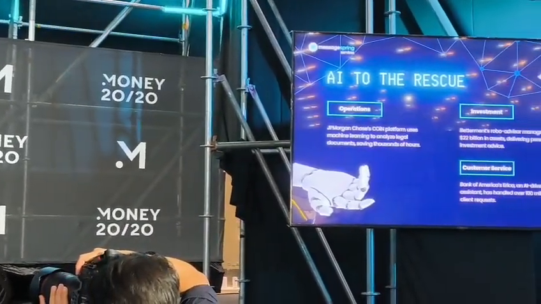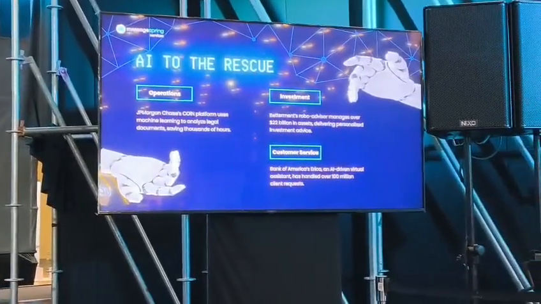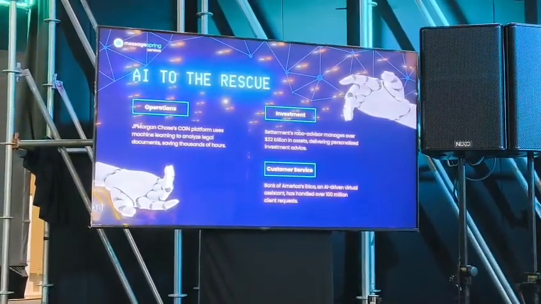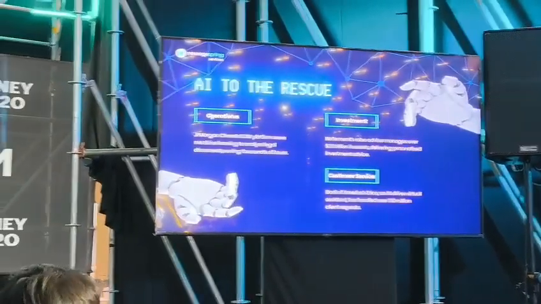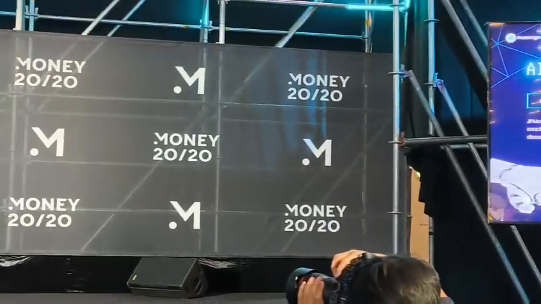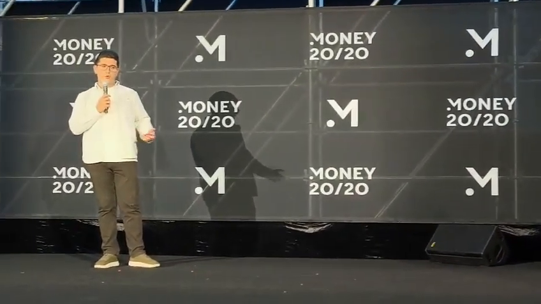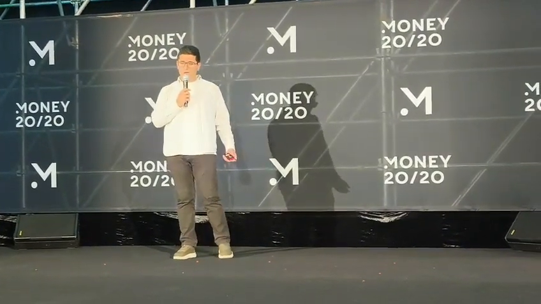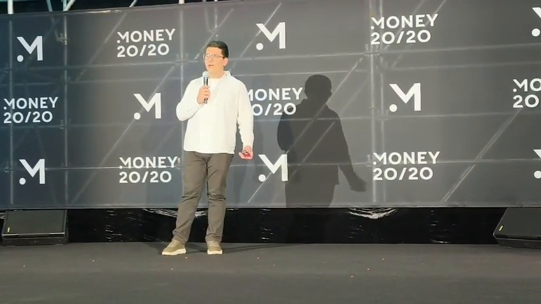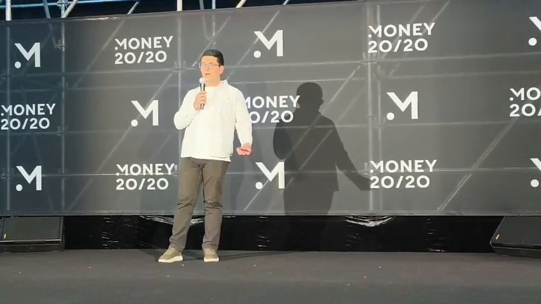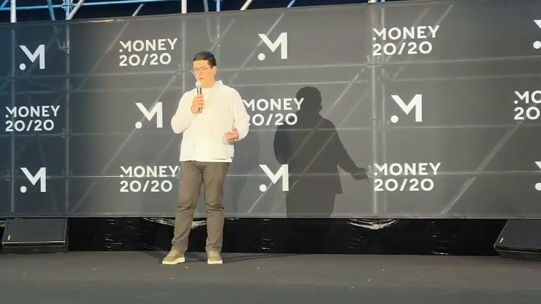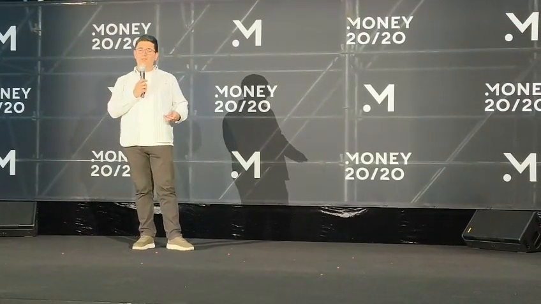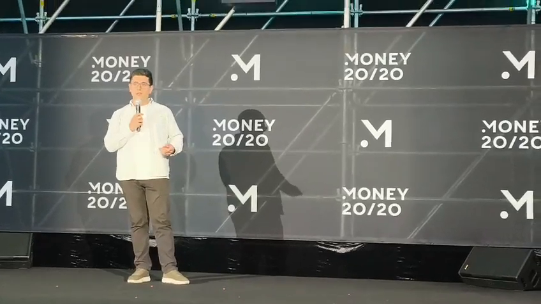experiences with AI. One of them: JP Morgan implemented a machine learning based document analyzing platform, and they claim it saved thousands of hours for them. Robo-advisors are managing a huge amount of portfolio assets and making decisions even without human touch. And Bank of America launched Erica, which they claim handled 100 million customer requests, which is not exciting anymore in this age. But let's discuss some of the big challenges that financial institutions are facing.